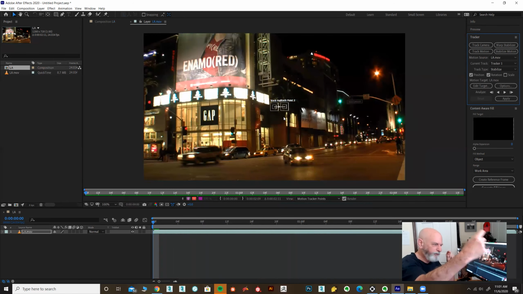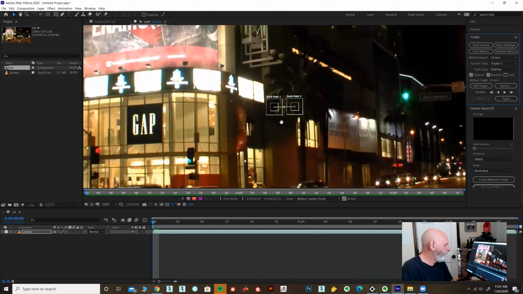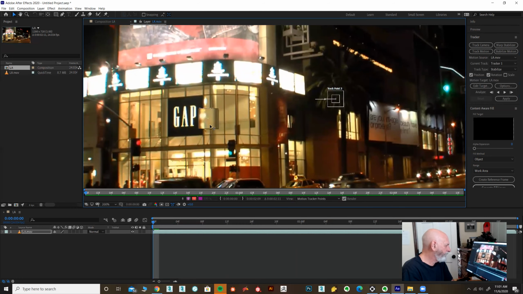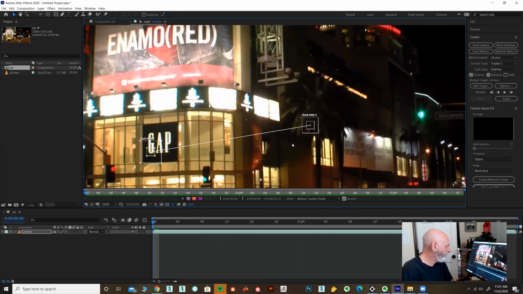And we just put them in two positions that are kind of far apart, and it judges the differences between them. So let's put one of them down on the inside of this G of the gap here, right on the edge. Okay, make that a hair bigger, but it doesn't move that much, I don't think.